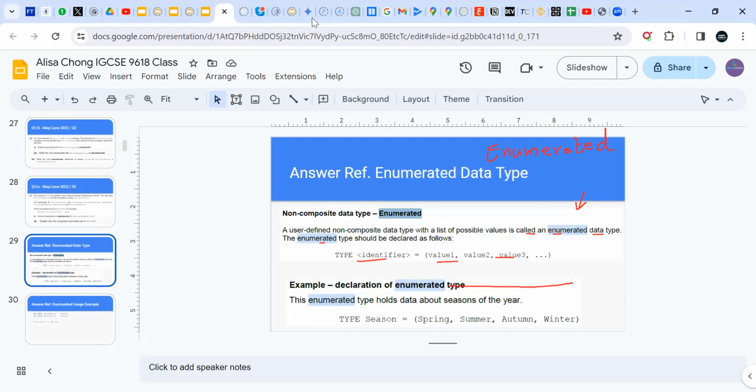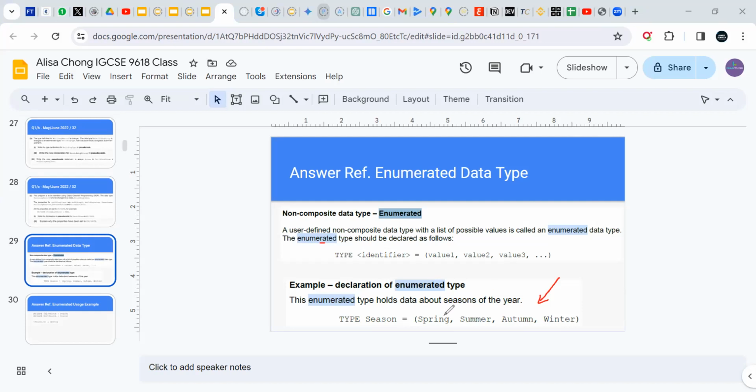They look somehow like this. If you have a variable that you would like fixed values to be assigned to, you can create enumerated data types in this way.